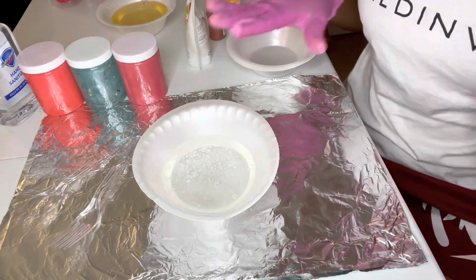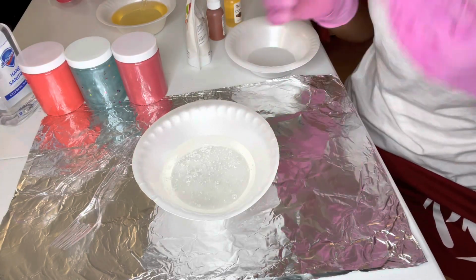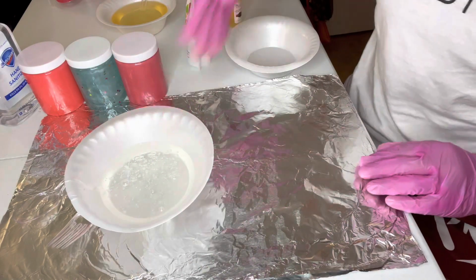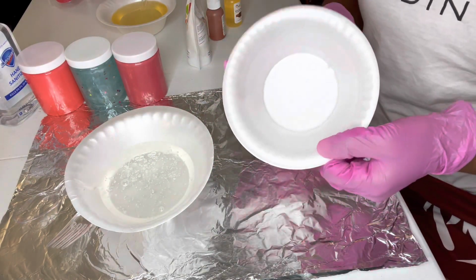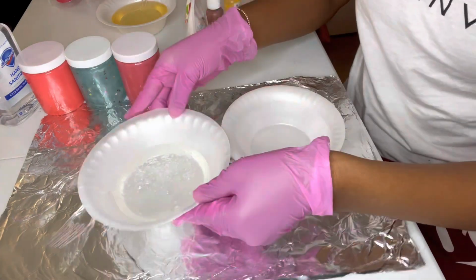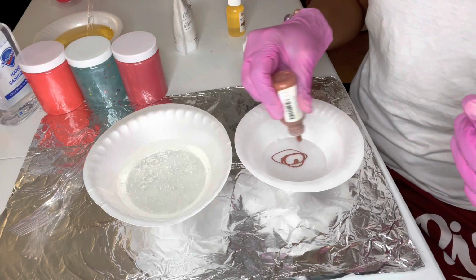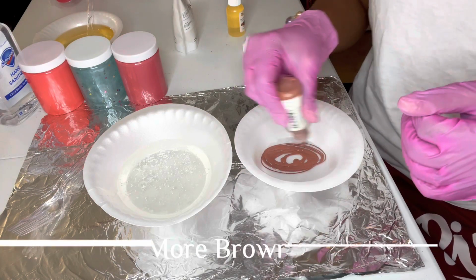I'm gonna make this plain and simple. I'm not gonna do too much talking, but I do wanna make sure that you all understand what's going on. When I make my new lip glosses, you guys, I like to use two different bowls. I like to get one bowl so that I can mix my lip liquids in, and then I'm gonna put it with the VersaGel. As far as the measurements, I make this lip gloss wholesale on a weekly basis, so I know exactly how much I need to use.